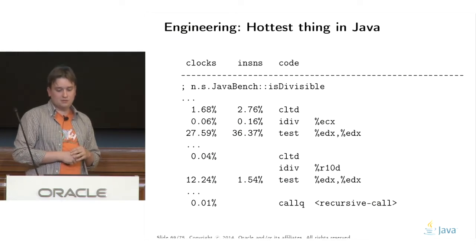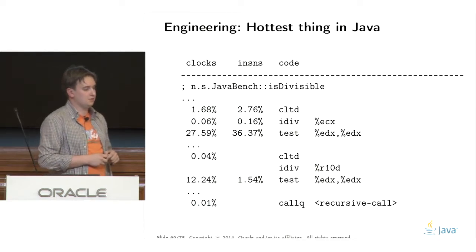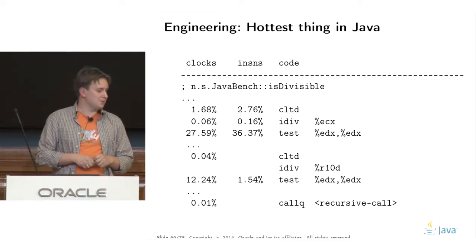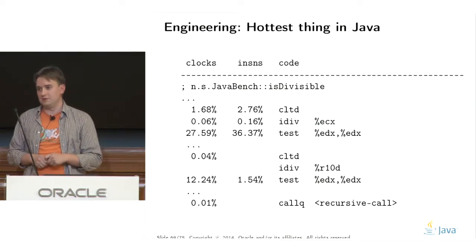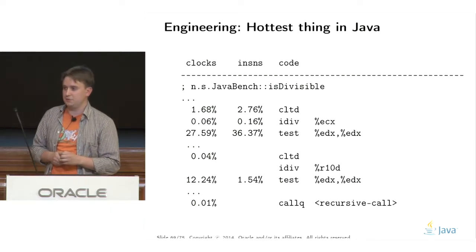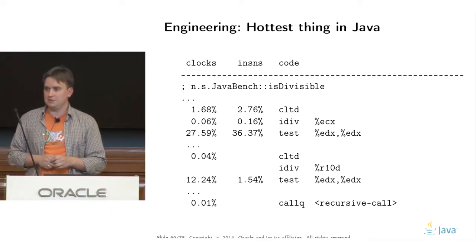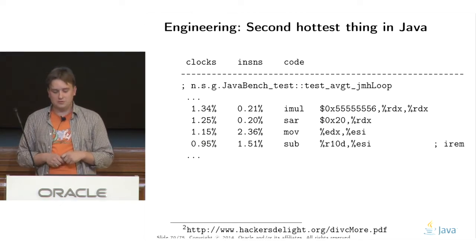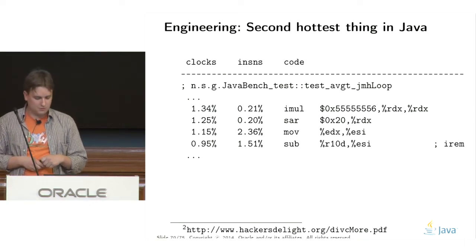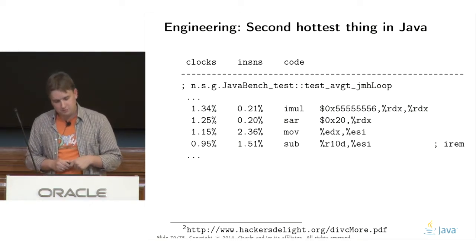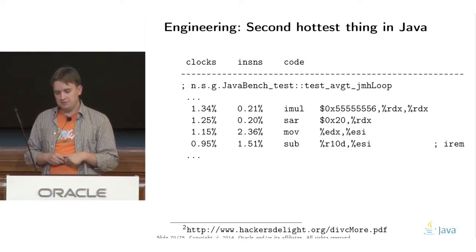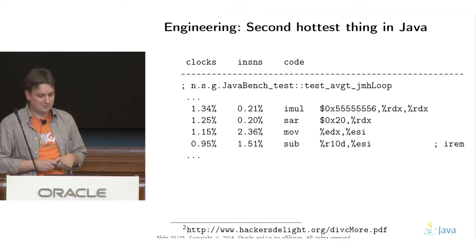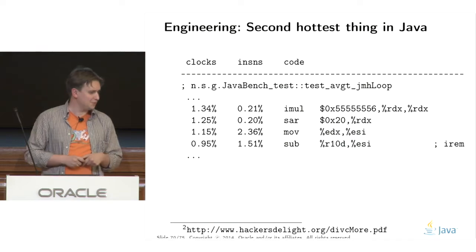Let's see into Java. And in Java, we have isDivisible, which is not inlined. So it's like a lone warrior there trying to compute stuff. And we also see idivs there. And they also contribute to a lot of CPU time. But this is not the only hottest thing in Java. This is the second hottest thing in Java. And if you look at the PrintAssembly, you will look around idivs, and you will find nothing. And you will see that this block of code, for some reason, references the irem bytecode instruction. So it looks like this is the integer remainder, but there is no idiv. What's that?